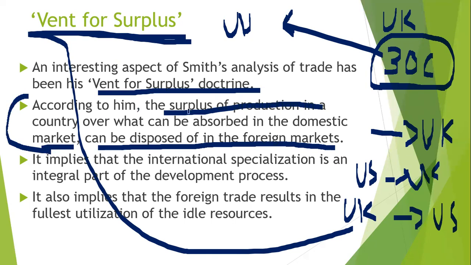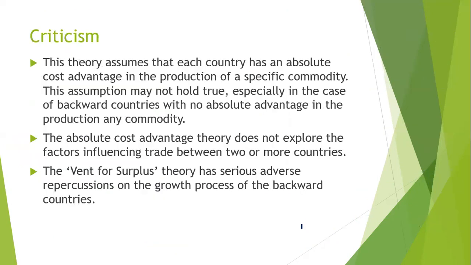So according to Adam Smith, the surplus of production in a country over what can be absorbed in the domestic market can be disposed of in the foreign market. It implies that international specialization is an integral part of the development process. It also implies that foreign trade results in the fullest utilization of idle resources.